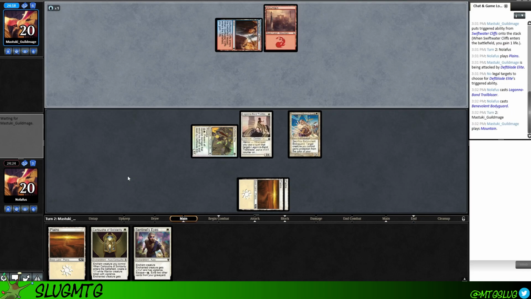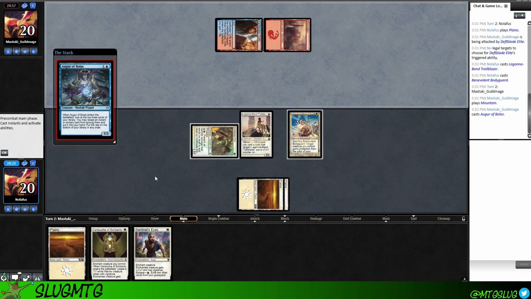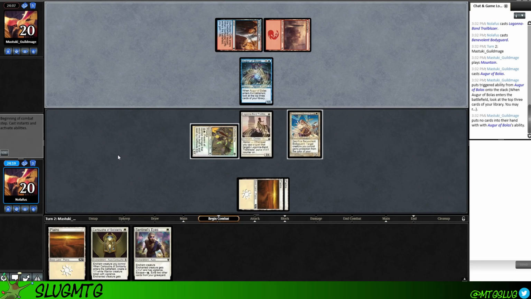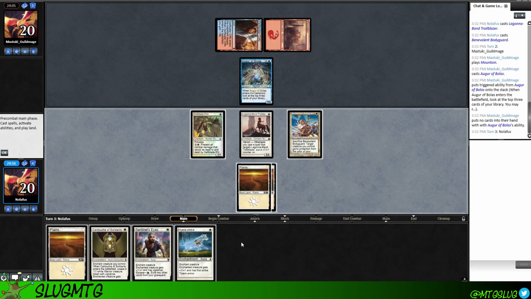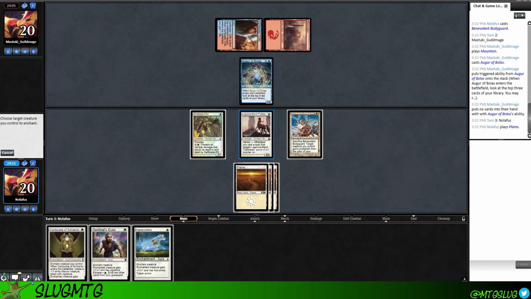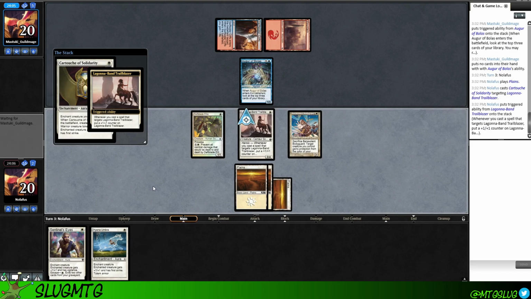Pass turn. So they're not Snowlands, so this isn't Scred. They play Augur of Bolas, and they whiff. Okay, so this could be, is it Blitz, perhaps? We get a Hyena Umbra, that's actually really good. So now we can put Cartouche on the Lagona Band.